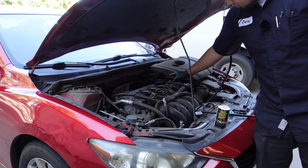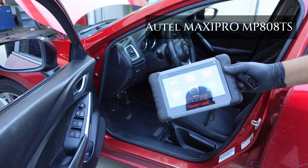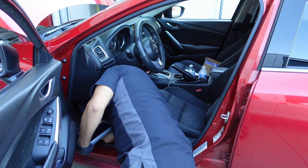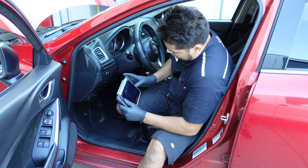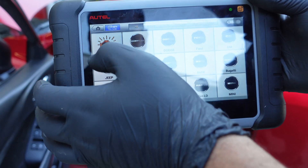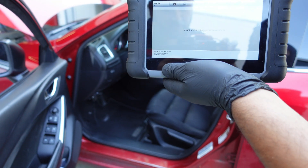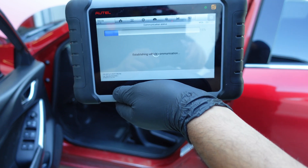So what we want to do is relieve the pressure, and I'll show you guys how to do that right now. To relieve the pressure, we're going to be using the scanner here. You don't need a scanner — what you can do is pull out the fuse under the hood. So right now we're just going to connect it to the OBD port. You're not going to start the car all the way. We're going to have it on, engine off, and we're going to auto detect it to get our VIN number. As soon as you get to this menu, what you want to do is an active test. I'm going to turn off the fuel pump with the scanner to relieve the pressure that we have.